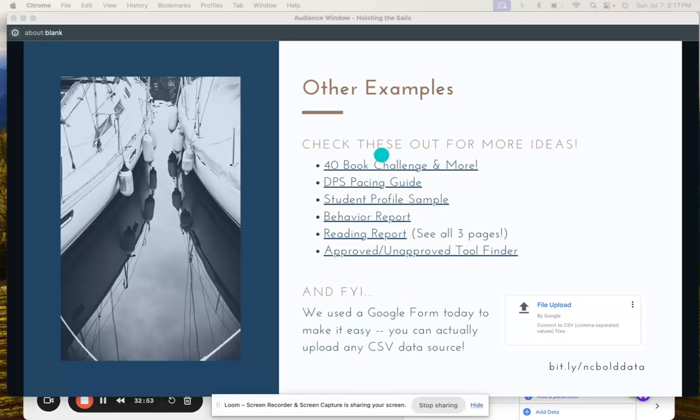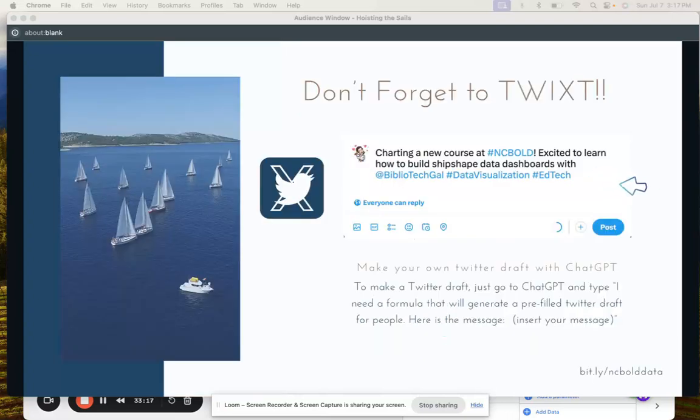Again, some more, they're the same links, I think, broken down from over there. This is another good one, unapproved and approved tool finder. These are great for school systems as they're vetting websites as to whether or not they want to unlock them. And remember again today, we used a Google form just to keep it simple, but you can upload your own CSV data source.